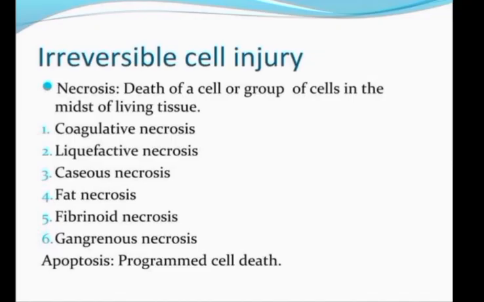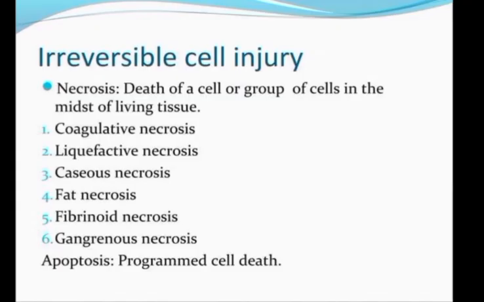The last one is pathogenesis of physical injury. Physical injury includes radiation injury. Ionizing radiation will cause permanent cell damage through formation of hydroxyl radicals. In this mechanism, ionizing radiation interacts with water molecules. Hydroxyl radicals are generated, and these radicals will damage the cell membrane and the DNA.